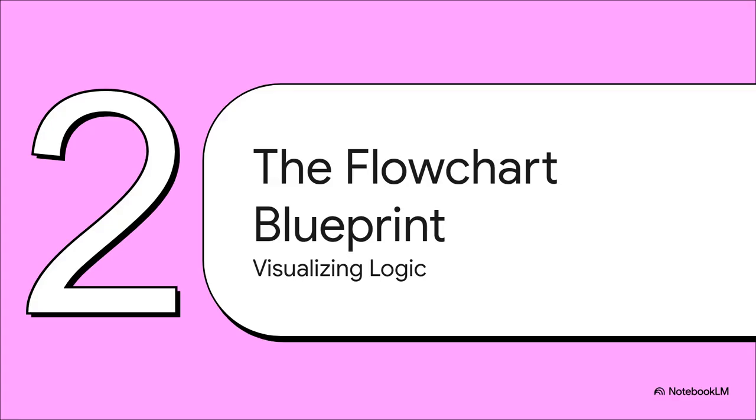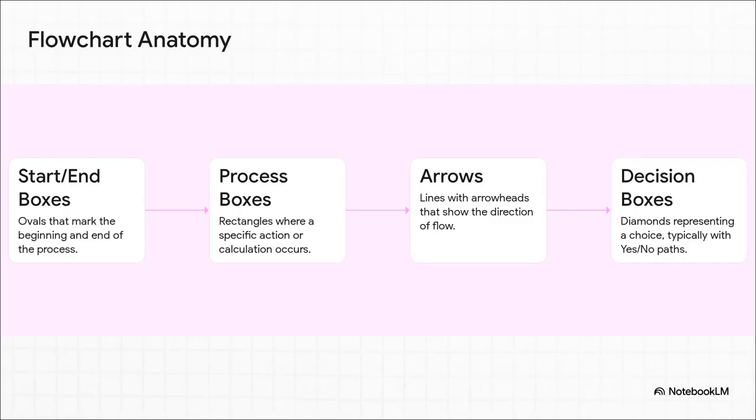So before a programmer even types a single line of code, they often map all this logic out visually. And the tool they use is a classic for a reason, the flowchart. You can think of it as the blueprint for every decision a program is going to make. Now, flowcharts have a bunch of different shapes for different jobs, start boxes, process boxes. But for what we're talking about today, there is one shape that matters more than all the others combined, and that's the diamond, the decision box.